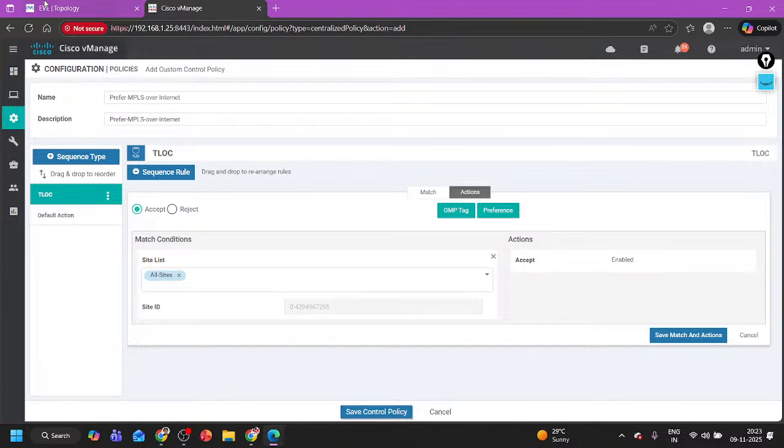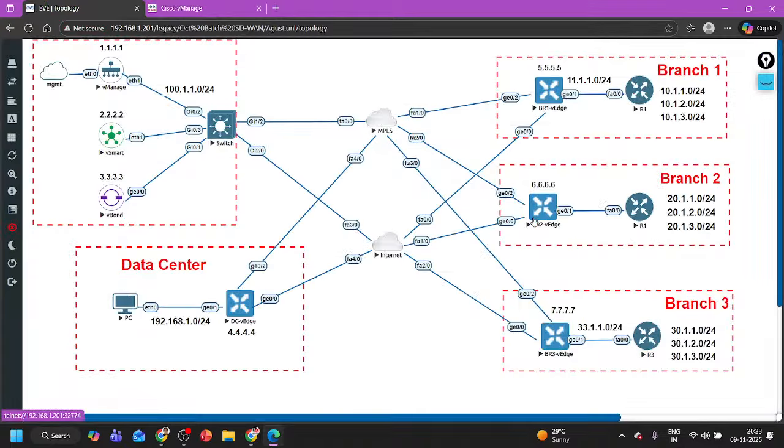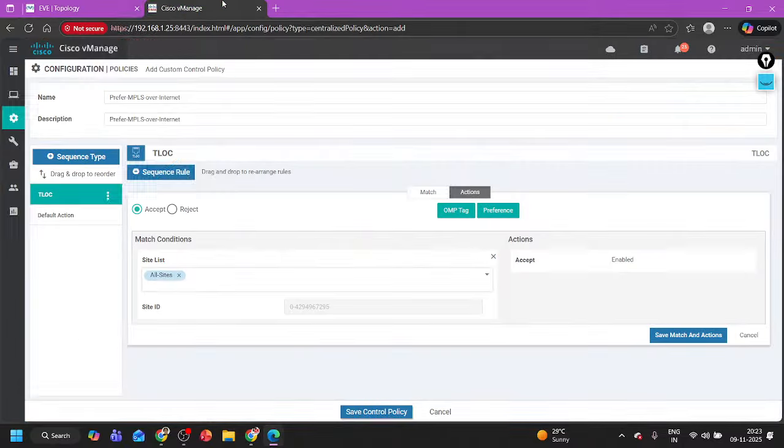Means match any particular TLOC and then set the preference value. For example, for DCVS you have two TLOC, right? So let's suppose you have created one TLOC list where you have matched the MPLS TLOC. So for particular MPLS TLOC you can configure the preference value. Here I am not going to configure anything, I just accept it and save it.